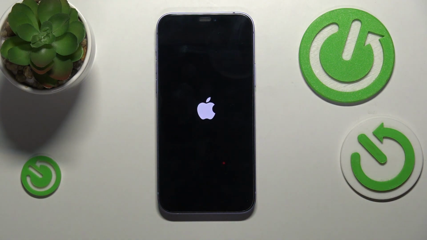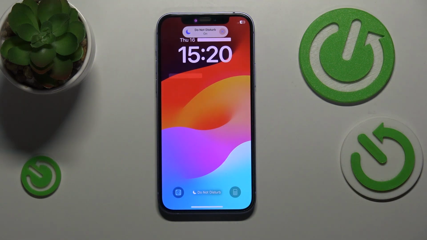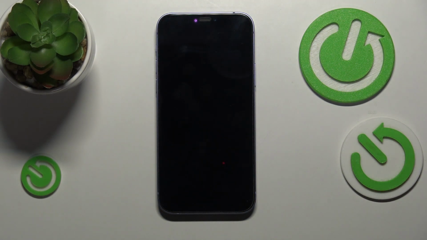And while we wait for the device to boot up, the last advice that I have for you is that you try contacting your cellular network provider or, to put it simply, carrier, since real often you will find that this issue is lying on the carrier end rather than yours.